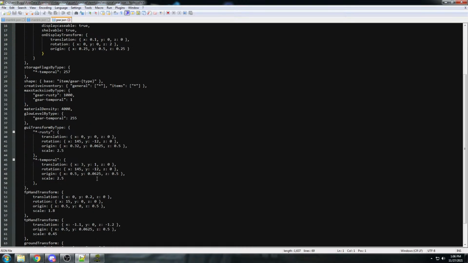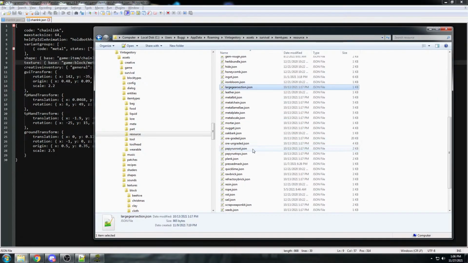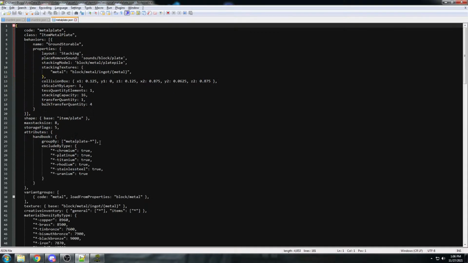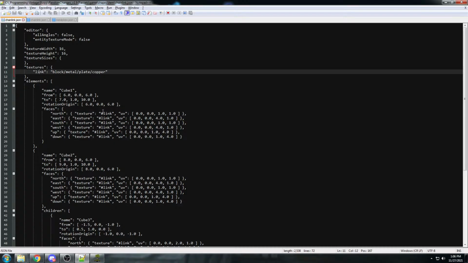Huh. I bet you it's in the shape, that's why. Hide. Honeycomb. Metal chain. Plate. So we should, yeah, see this base, it's not giving me the right texture for that.